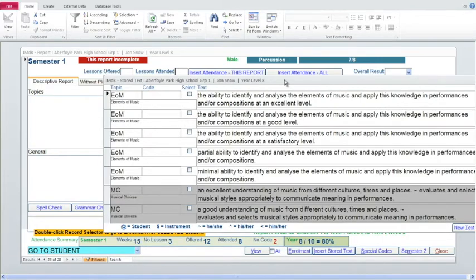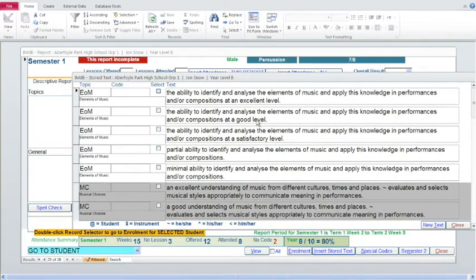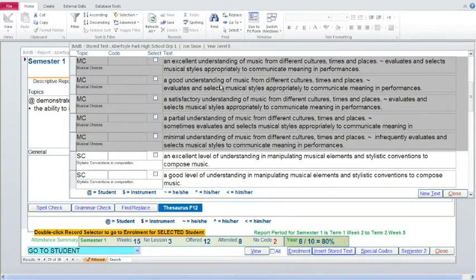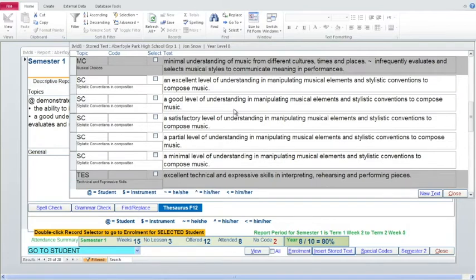Now, John's kind of average. He hasn't been doing badly, but he's just been doing okay in some things. So in this one here, and we've had a few assessments throughout the semester, he's going to be satisfactory there. He's a little better with his musical choices, so he's going to be good there. This is different from last time. You couldn't do this previously. If you were satisfactory as a grade, everything was satisfactory. Now he's good here, but he's satisfactory there.